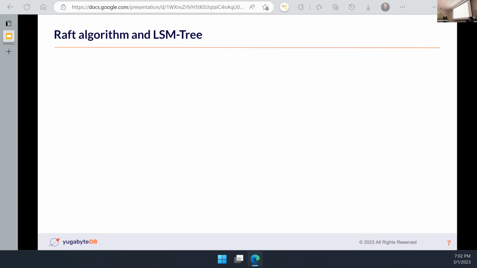So for that, each tablet is a Raft group. Raft is an algorithm that ensures that a change is propagated to replicas and ensures that you can have consistency, because one of the replicas will be the reference, the leader for reads and writes.